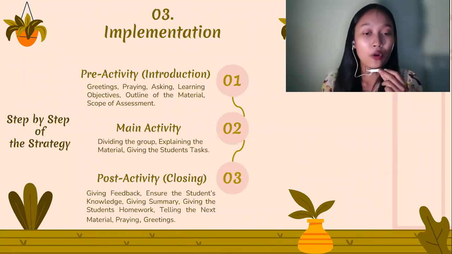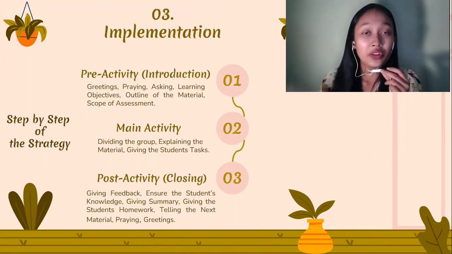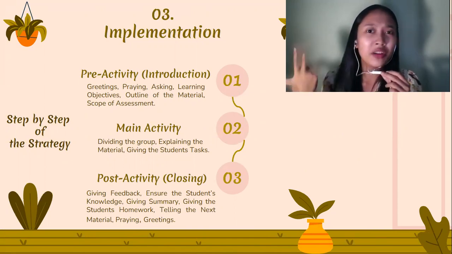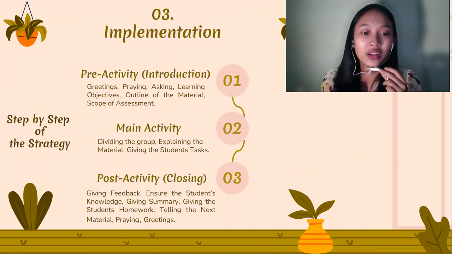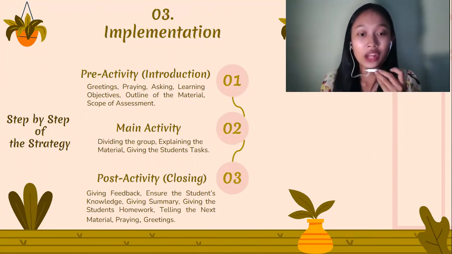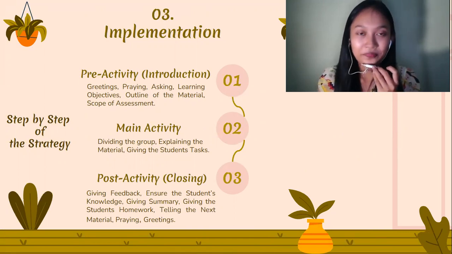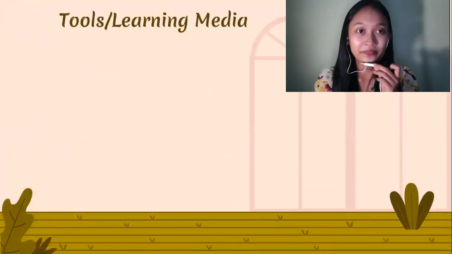And the last one is the post activity, which is the closing activity. Here, I, as the teacher, will give them feedback about their performance and ensure the students' knowledge, then give them a summary about the material, and then give the students homework, then tell them the next material that will be covered in the next meeting, and finally pray together, and we close the class by greeting together. That's all about implementation.